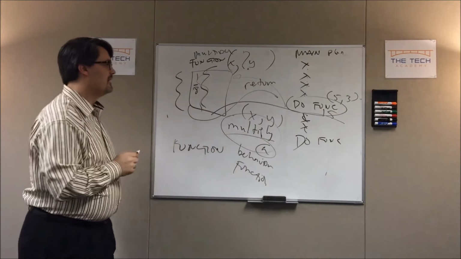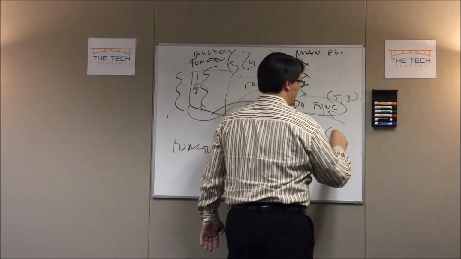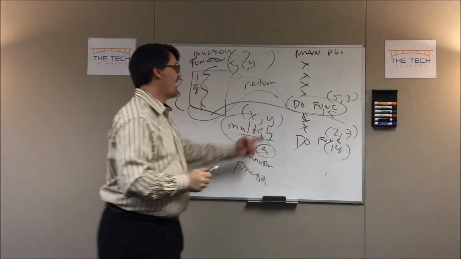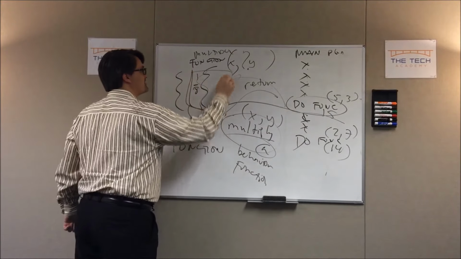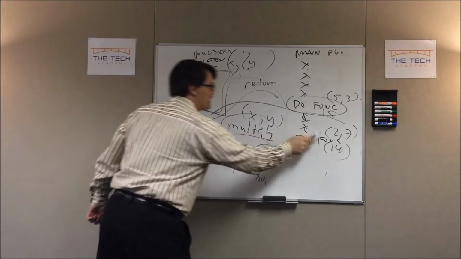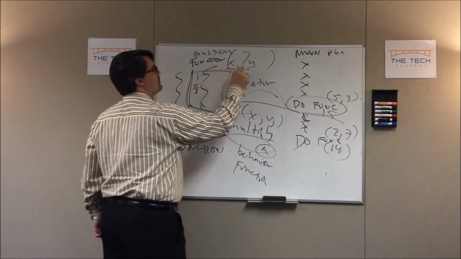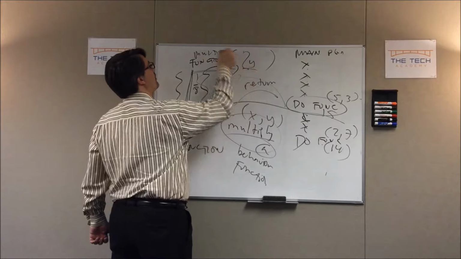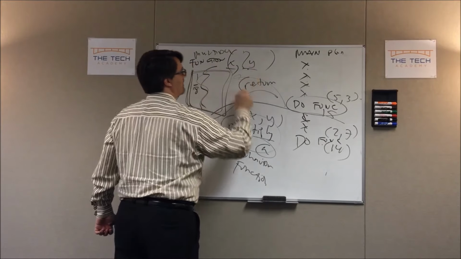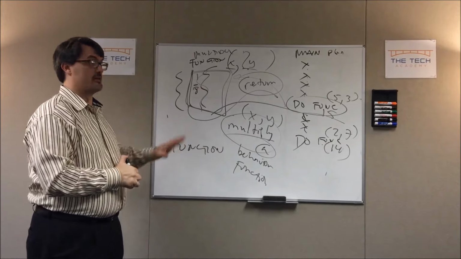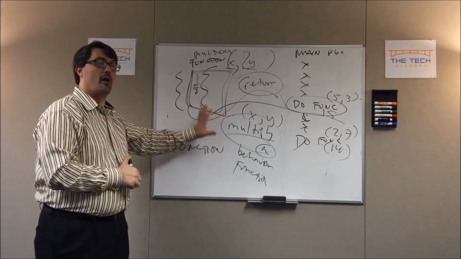There you go. But the next time you want to call it, you might want to give it 2 and 7. And it'll give back 14. Either way, you don't have to write all these instructions out. You just write one instruction. Do this function with these parameters. These are called parameters. The parameter is what do you give the function? And then the return value is what you get back. So those are functions, and you're going to make a lot of them, and you're going to learn a lot more about how they work.